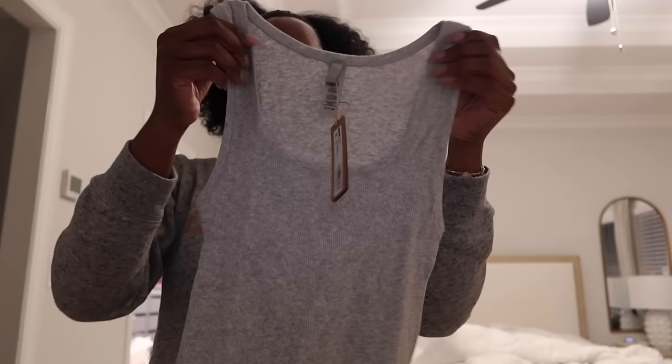And then to go with that, I got, I think this is the same tank top that I have in black and, no, it's not. And cream? I don't know. But it's cute. I might wear it tomorrow, you know what I'm saying? Anyways, all right, y'all.